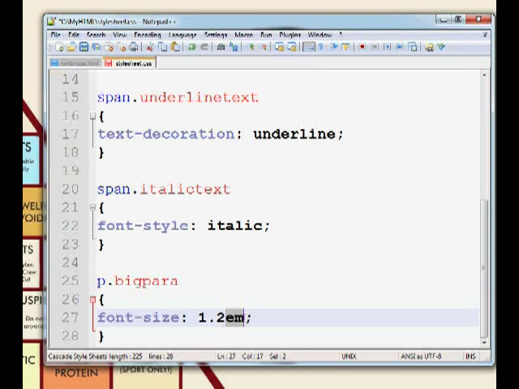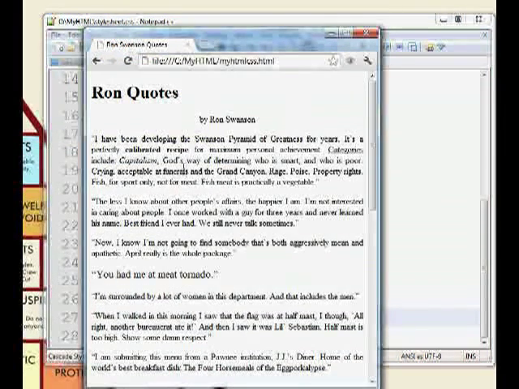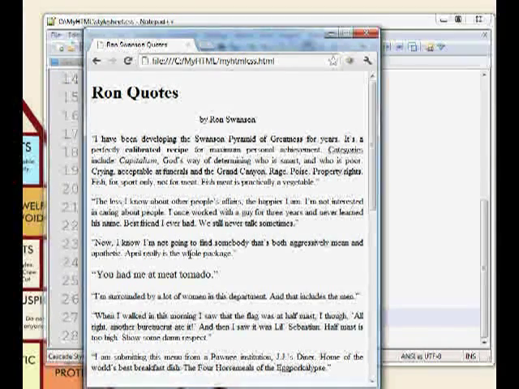Okay, what the hell is an em, right? 1.0 em is proportional to what the reader's font size preference is on their device. So it's called a relative measurement. Sometimes you might see stuff like 20 pixels or something. But I recommend just using ems, because that way it won't force something on the reader. It scales proportionally based on their preferences. It's a good practice in ebooks to use ems for font sizes. Okay? So let's take a look at that. Okay, look, you had me at Meat Tornado. It's a 1.2 em, so it's about 120% the size of the standard font size here, if that makes sense.